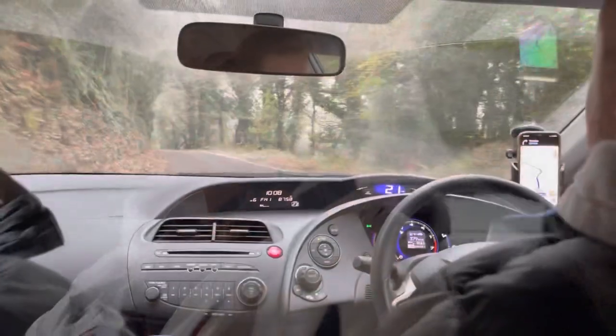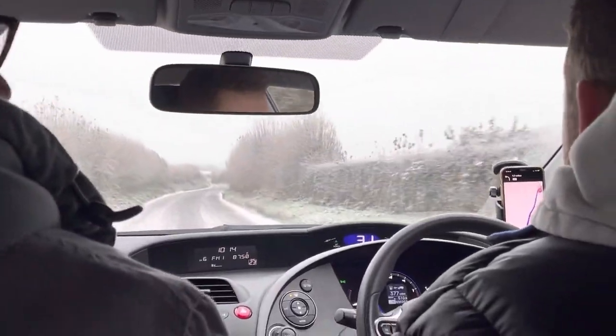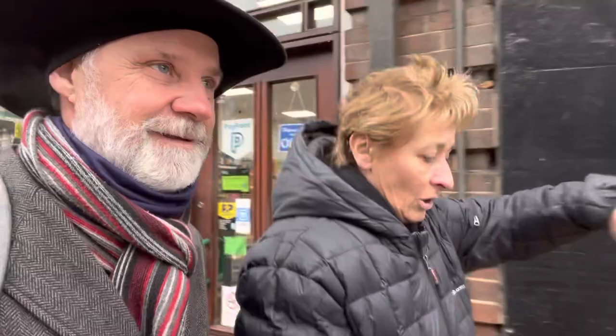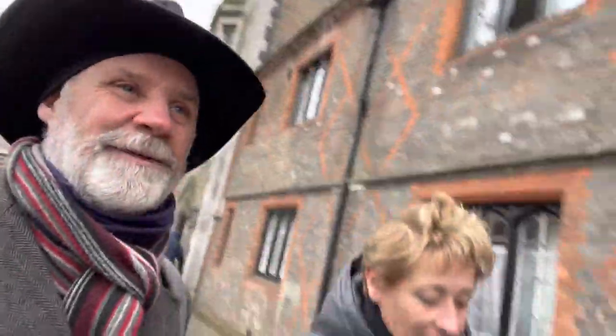Good morning, we are all in the car, nice and toasty warm, heading to the Winchester Christmas markets with our chauffeur Jane. Do you know anything about Winchester? Nothing. I was here as a student — I was at King Alfred's College for a term and stayed down in a lovely place right by the cathedral with the choirmaster and his wife, which is in the cloisters. Winchester was the capital of Alfred and the families around Alfred — Ethelred ruled Wessex and then united England, so this would have been the capital of what we would call the first England.